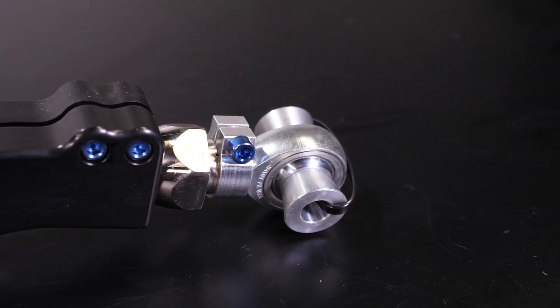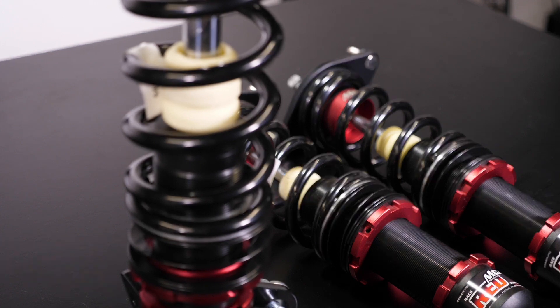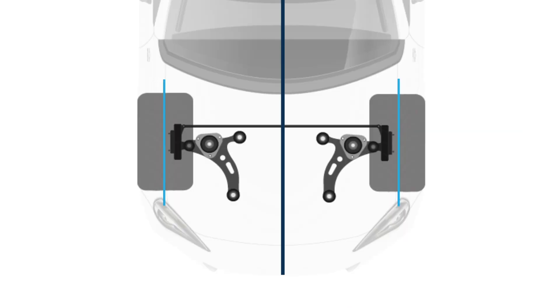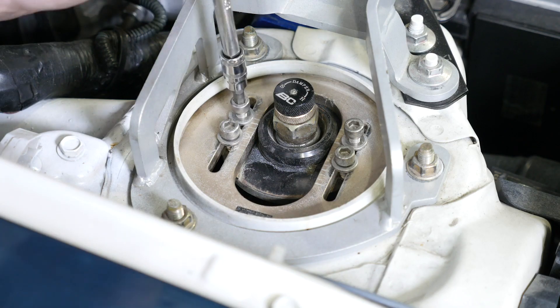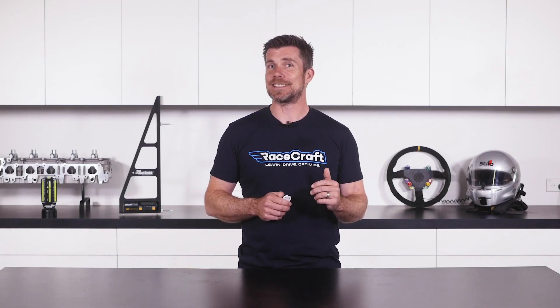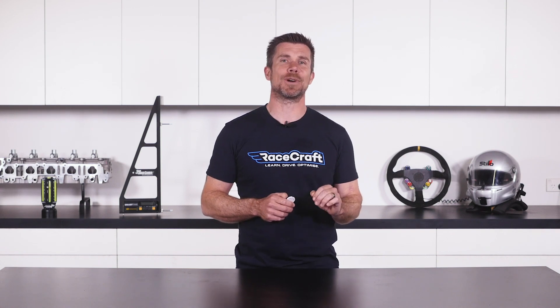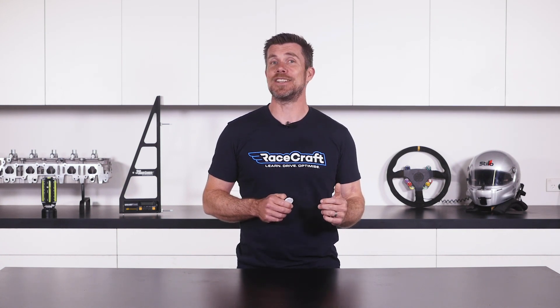In this course you'll learn about the suspension components in your car and how different suspension systems work. You will learn about camber, caster and toe, as well as how to measure these elements and make adjustments to them. You'll also learn about more advanced topics such as roll centre height and how this can influence the handling of your car. You'll learn the skills and techniques needed to analyse problem areas in your car's handling, decide on the correct course of action to correct these problems, and then how to apply and test these changes safely.